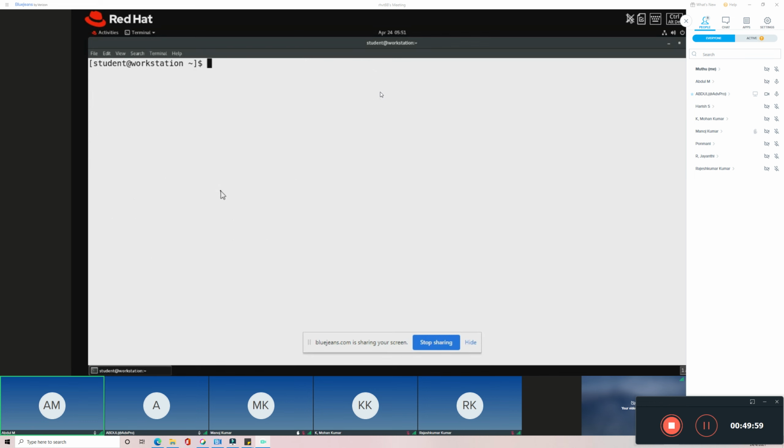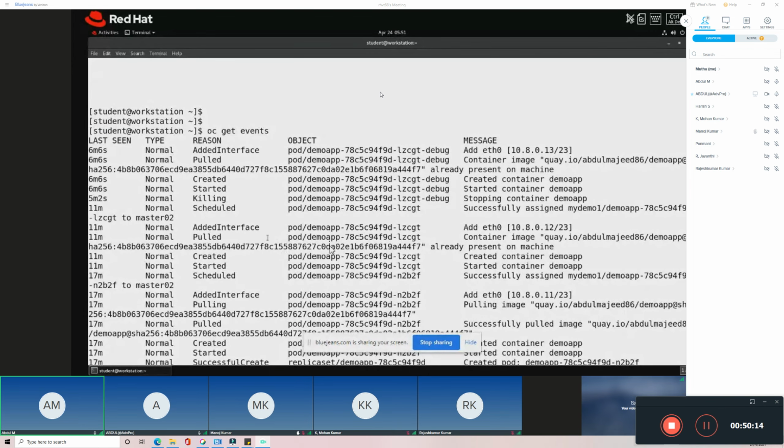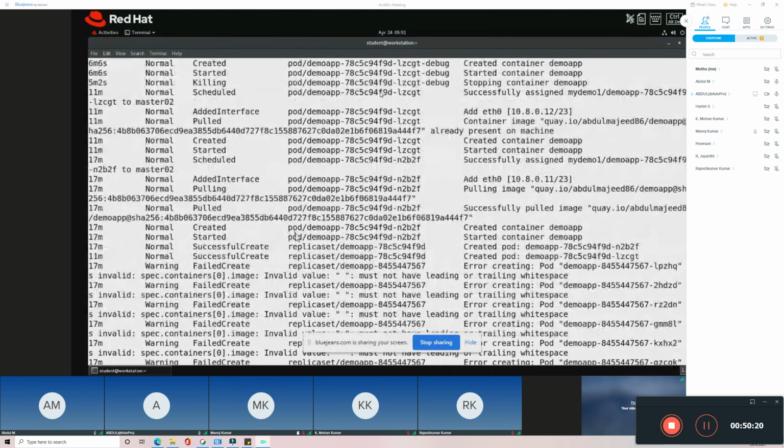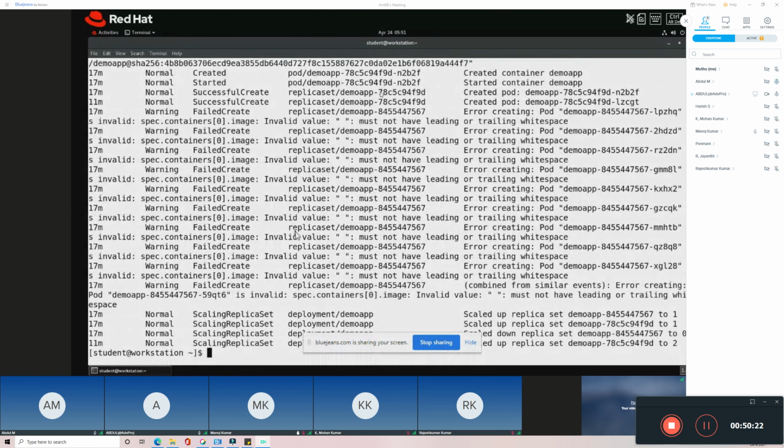And next is the events command. This is a very useful command for troubleshooting: oc get events. This events command gives you the normal things that have happened in the project, starting from the project deployment. So this is going to show you the events that have taken place in the project. If you have any errors, you can go through this events command.